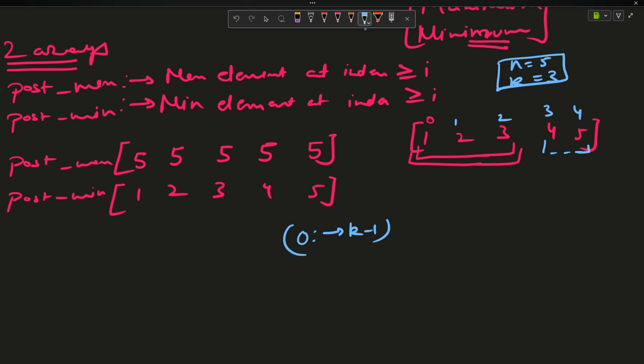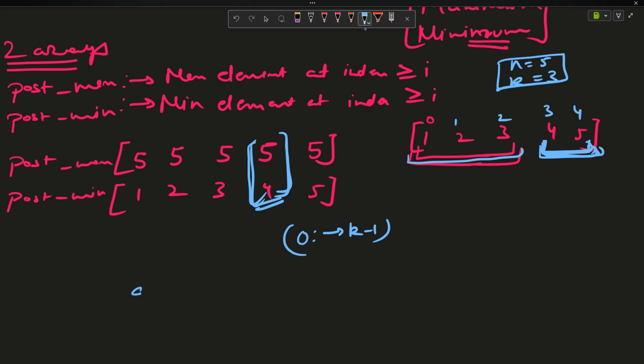So can I say, just listen to me, can I say the maximum element and the minimum element after this subarray is actually this? Try and understand what I'm saying. After deleting this subarray, in the remaining array, the maximum and minimum elements for these remaining elements are actually mentioned here. Okay, so this is my first operation.